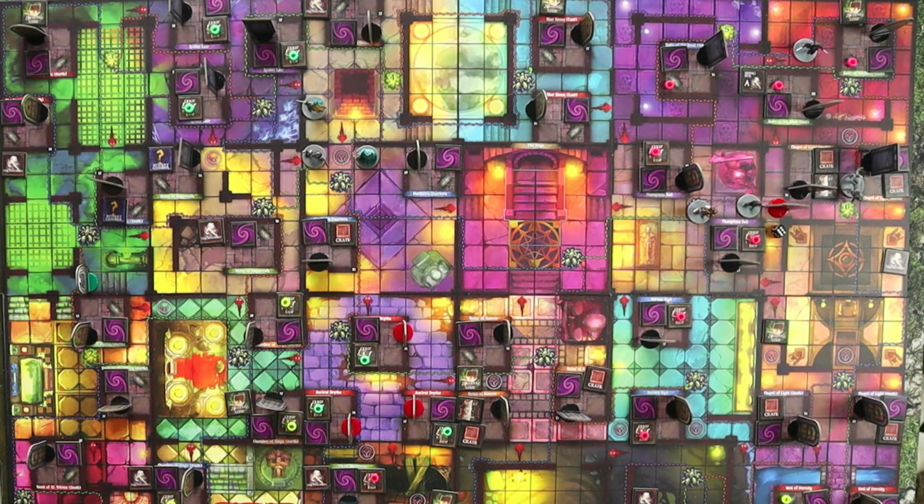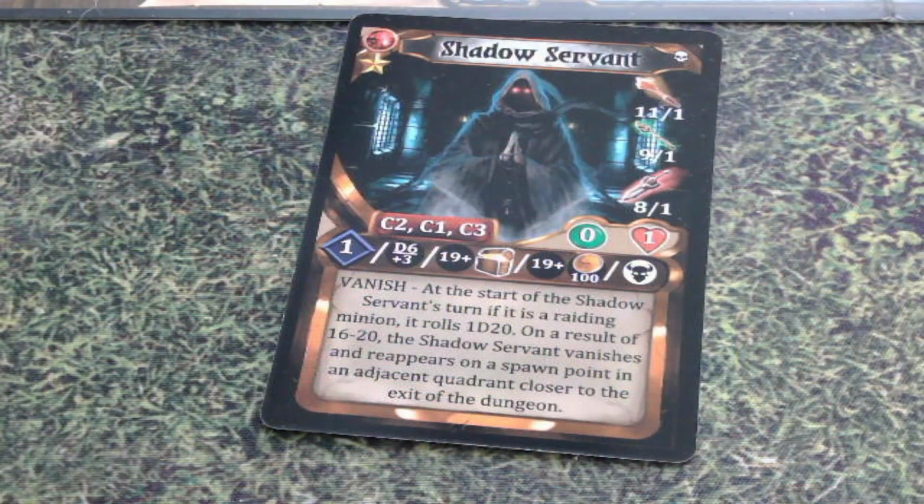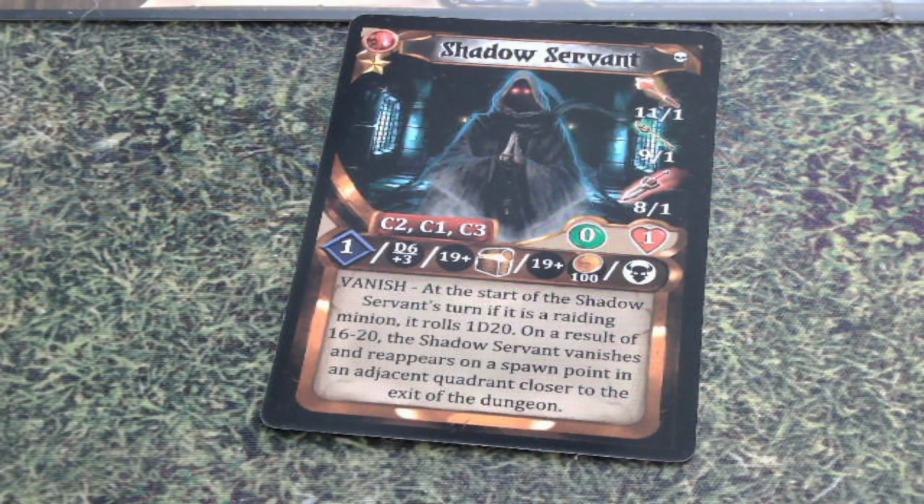So this is where we go to our first battle. Okay, reading the Shadow Servant's card, you can see that at the start of the Shadow Servant's turn, if it is a raiding minion, it rolls 1d20, 16 to 20, Shadow Servant vanishes and reappears on a spawn point in an adjacent quadrant closer to the exit of the dungeon. So, although you could interpret it either way, he wasn't raiding when he entered the board, but then he immediately went to raiding. So I'm going to go ahead and do this because it's still the start of his turn. So we're going to probably take that 4 movement back and just see what happens.